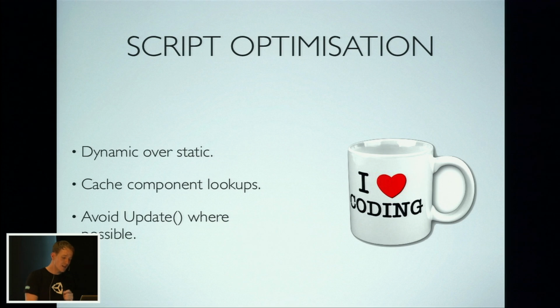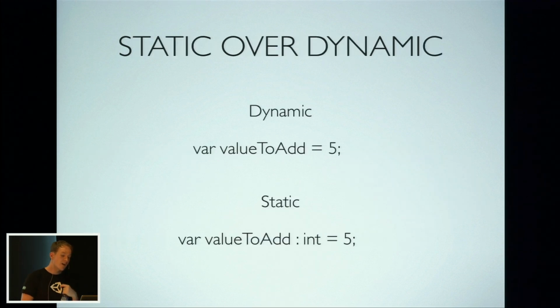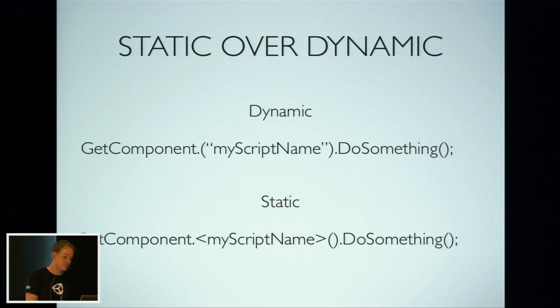Some basic script optimizations. You can't use dynamic typing, which is to say that you just tell Unity this variable is a 5. It needs to know whether it's an integer or a float variable. If you're using JavaScript, like I do a lot of the time, you can get away with that, but if you use C#, you can't dynamically type, so it's not a problem. That's one thing I got caught out with in some of our scripts: some parts of it were dynamically typed. So you just need to explicitly state that it's an integer, or a float, or a game object. You can't just give it a name and say it's 5, because when it comes to compiling to iOS, it gets compiled into an Xcode project, and that doesn't handle dynamic typing.